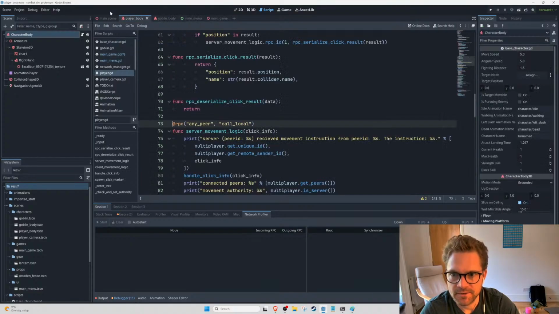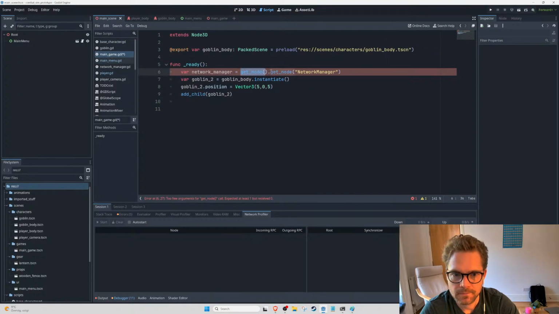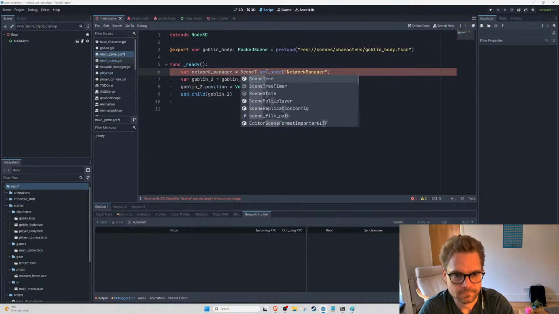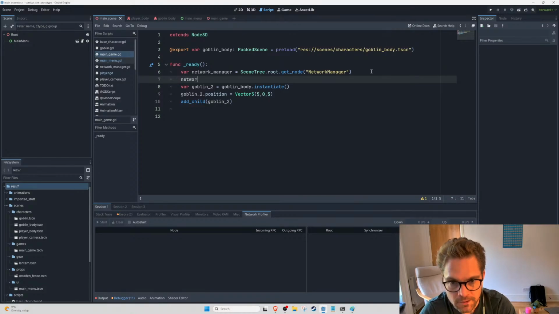Okay, can I just do scene tree.root? Network manager.